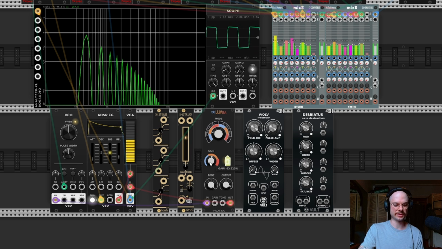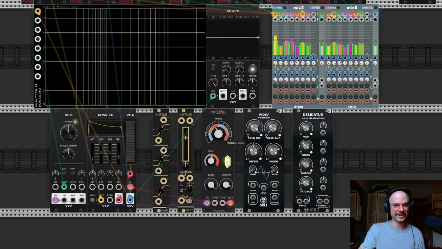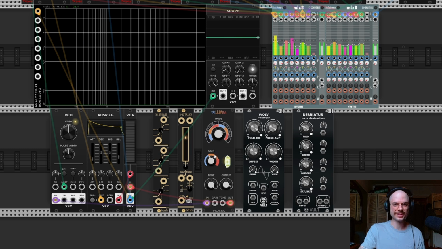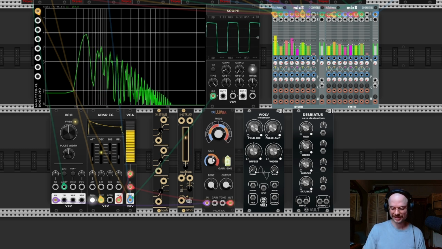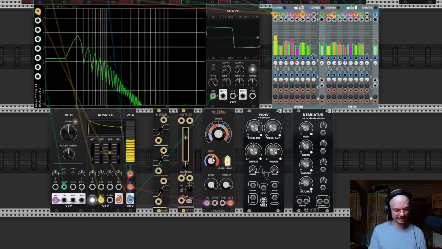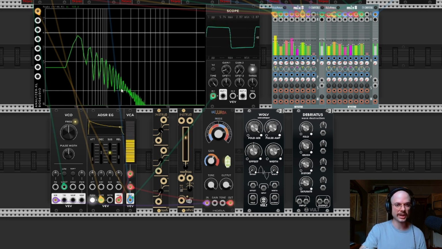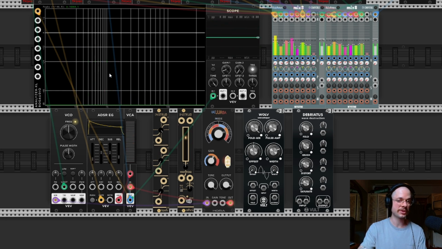Ooh, yeah, that's a square wave. Oh, look at that. Even more disgusting. Let's try an asymmetrical one. Again, we're just sending a sine wave into this, and it's distorting it so much that it's giving it a bunch of extra harmonic content that you can see on the spectrum analyzer. Cool, let's try another guy.